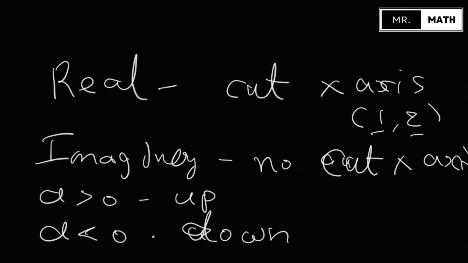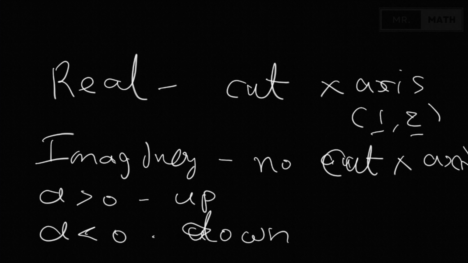Another method is the quadratic formula. What is the quadratic formula? Minus b plus minus under root D by 2a. What is D? D is the discriminant. D is b square minus 4ac, right? Then some tricks. What are the tricks? Sum of roots is minus b by a and product of roots is c by a. Then D. What is D? D is the discriminant. D is b square minus 4ac.